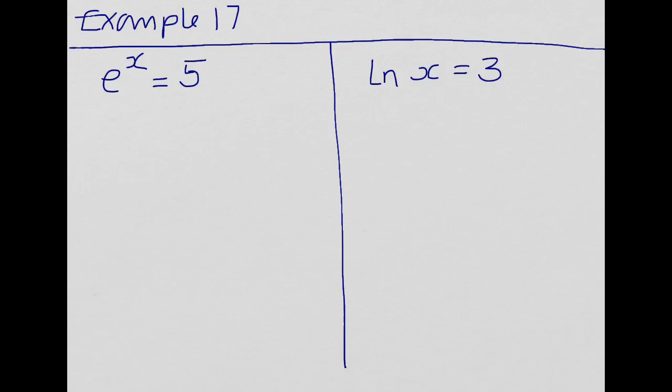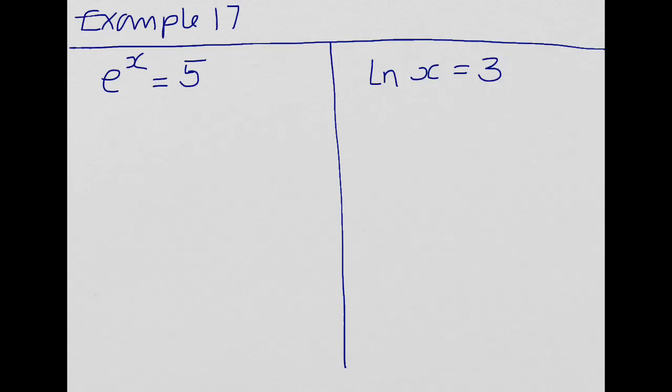So what you need to remember, just in case you've forgotten, is that e was rather special, and it came about because when you differentiate e to the x, you get e to the x, and e actually has a value, 2.7 and so on, and it is quite a special value. And when we're talking about natural logarithms, the base for our natural logarithm would be e, so this 2.7 and so on, which you can get up on your calculator, remember.